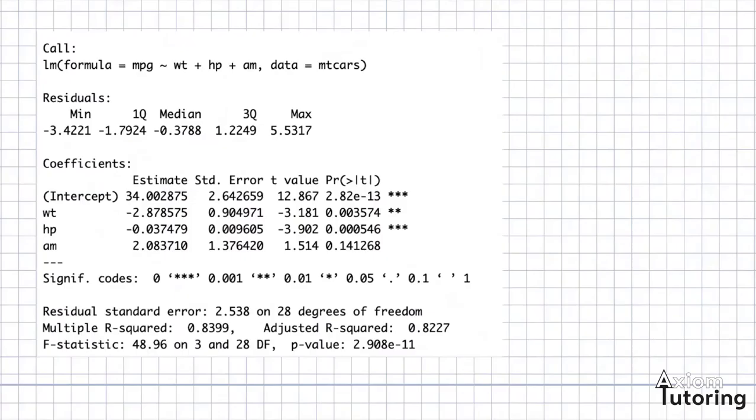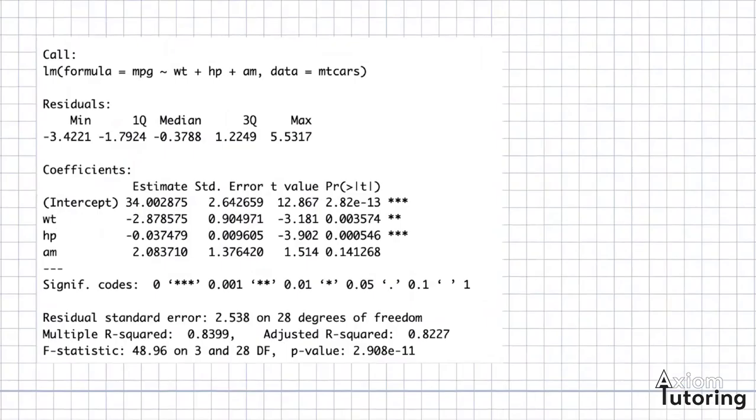So we can see at the very top, this is the formula that we have used. It's the same as what we had in Stata with the reg. Instead of the reg, here we have something slightly different. The formula, so the model that we are running, is exactly the same. You'll just notice that the syntax is slightly different, but we're using the same data set and the same regression that we did before. So this is R being very explicit about what is the dependent variable, the regressors, and the data set used.